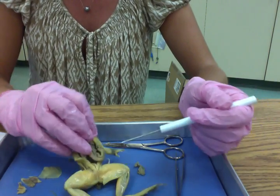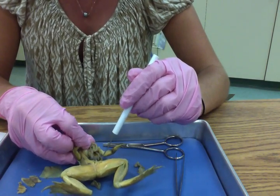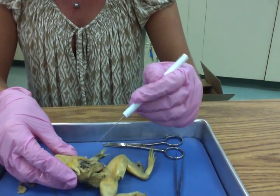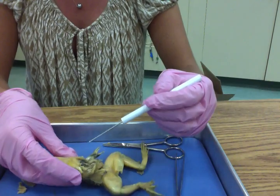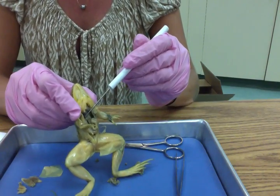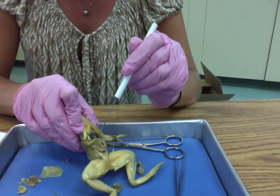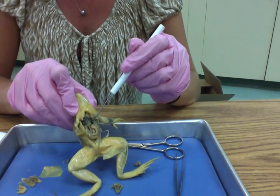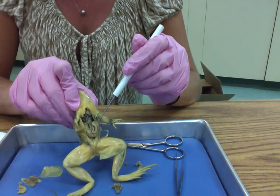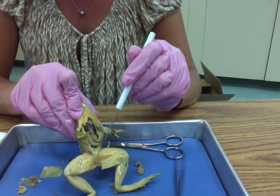Now, your job is to draw the internal anatomy of a frog. So you're going to want to draw what you see, and you are responsible for labeling the liver, which is that first thing that we took out, the heart, the gallbladder, which was under the liver, both lungs, the fat body or bodies if you see more than one, the stomach, small intestine, and large intestine.